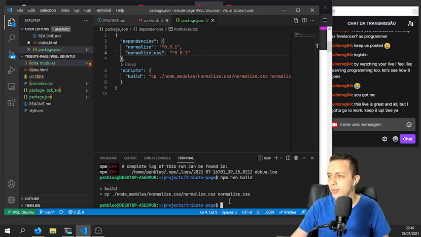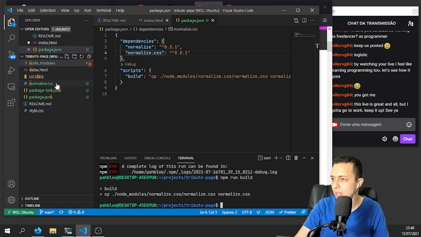Okay, it's good now. This normalize.css will not be committed, so I need a .gitignore here.